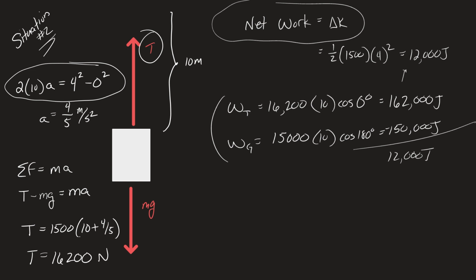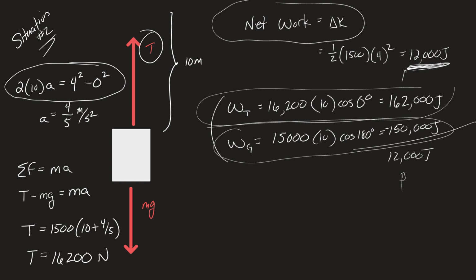You're welcome. Now, if we had accepted this as the answer, we could have found the force a different way. We could have done this one first and then just added the 12,000 to it to get this one and then use that to find this force. We could have worked this backwards if we wanted.